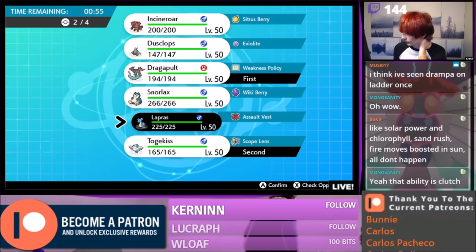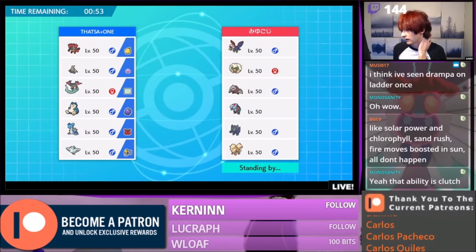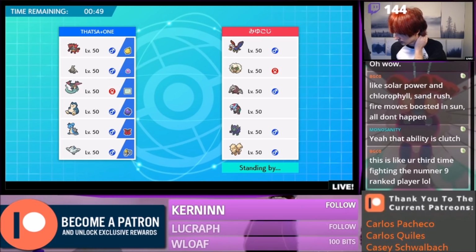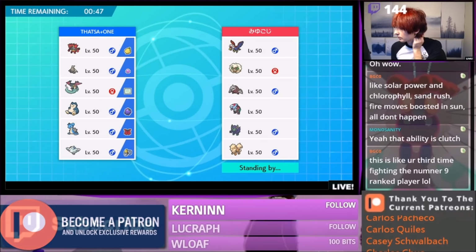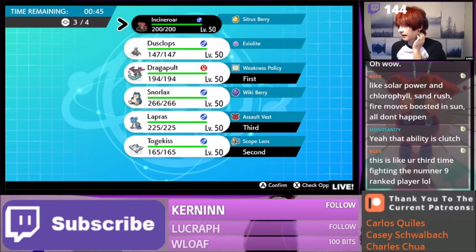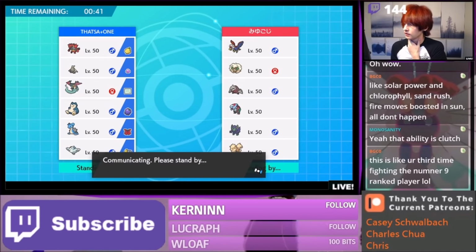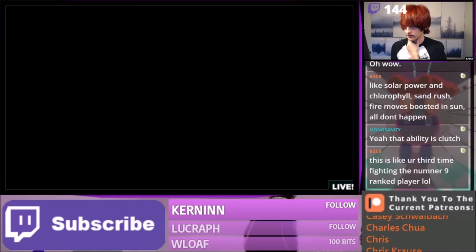I think you still want Lapras. And I don't know if I actually want the Incin here. I think Lax might be just a little bit more value, but I am going to bring the Incin. It'd suck if I get a Defiant proc on him, but I kind of have to. You need the Incin value versus exclusively the Incineroar.